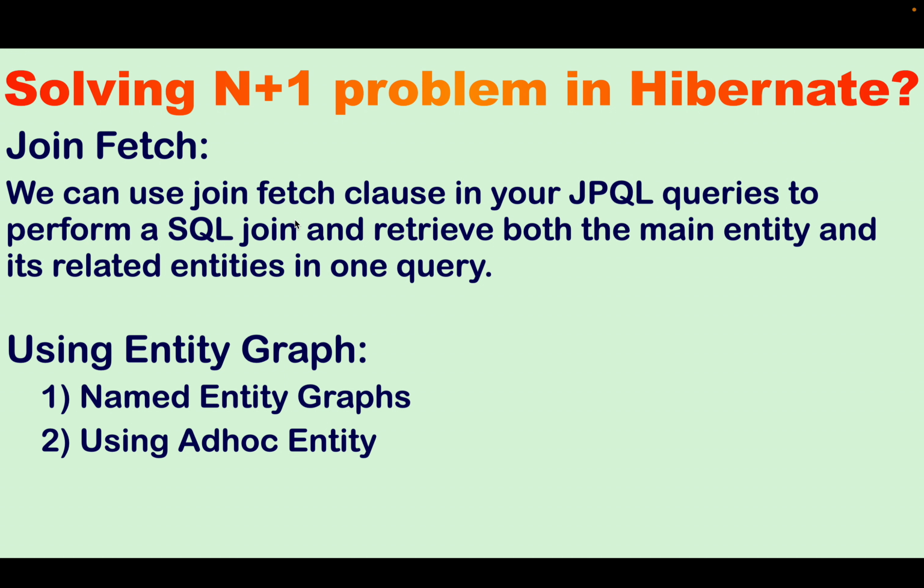Spring JPA, if you see here, it's a JPQL query. Spring JPA has a feature called join fetch, and this join fetch feature works like magic. Just now in our example we saw 3 records, 3 plus 1, 4 queries were executed, but if we add this join fetch, only 1 query will get executed. Let's now switch to IntelliJ and see how this is performed.